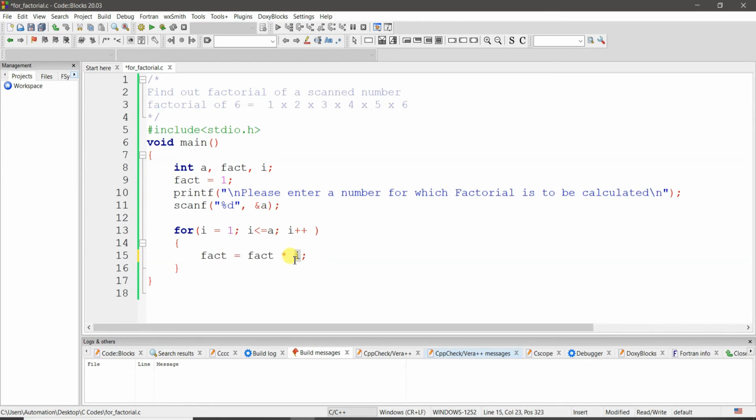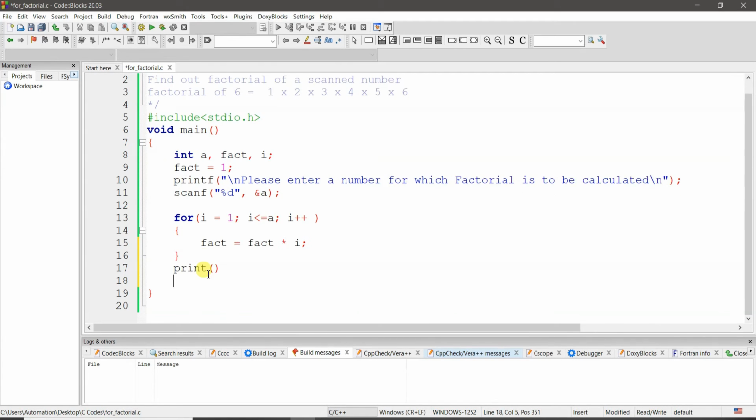So when you multiply it with i for the first time, 1 is multiplied by 1. Result is 1. Next time that 1 will be multiplied by i, which will become 2. So it will become 2. Next time 2 will be multiplied by 3. Next time 2 into 3 will be multiplied by 4, 5, 6 or whatever up to this number is. By the end of this for loop, we'll get our factorial in this variable called fact.